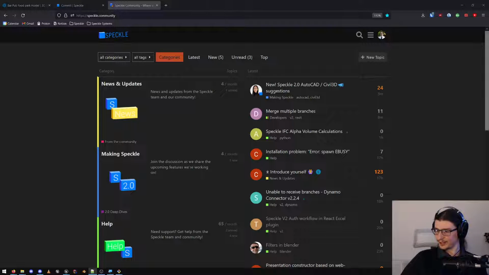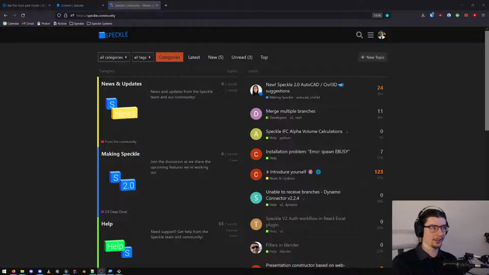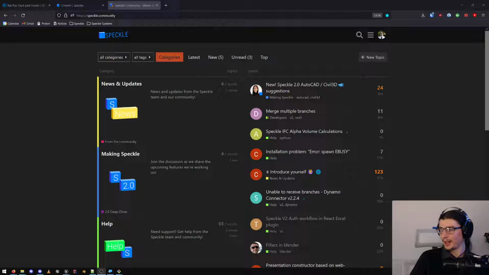And as I said, later at some point I'll be creating a more in-depth tutorial into how we can extend the Speckle plugin, how we can do some fancy things with it, how it works under the hood, so conversion and things like that.